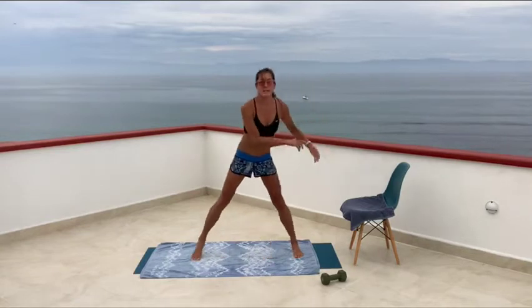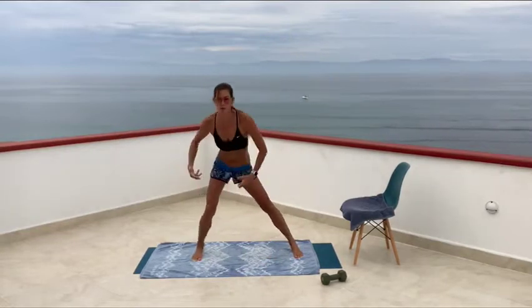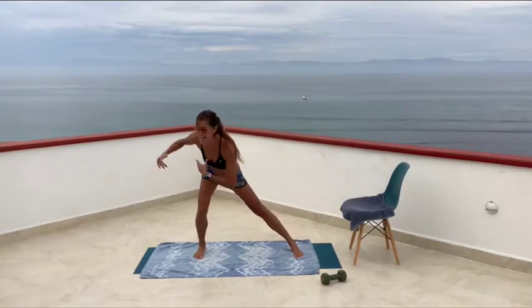Coming back to that standing neutral. Nice, you guys. You can go faster than I'm going. If you're playing music, you can go to your own little beat. Two more onto this left side.